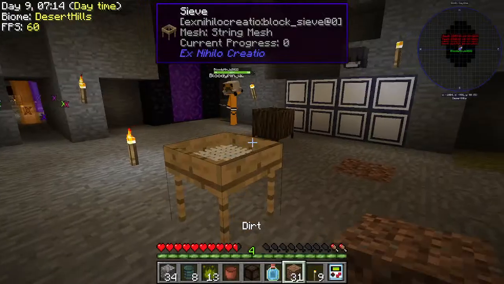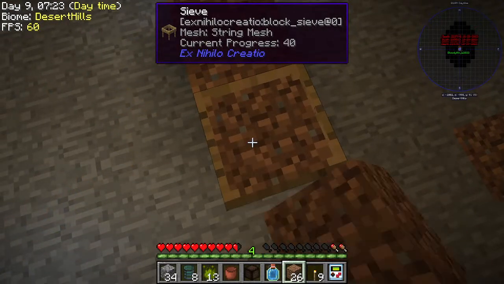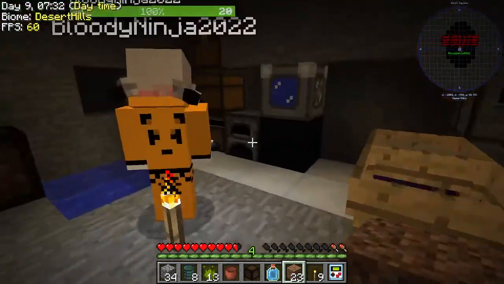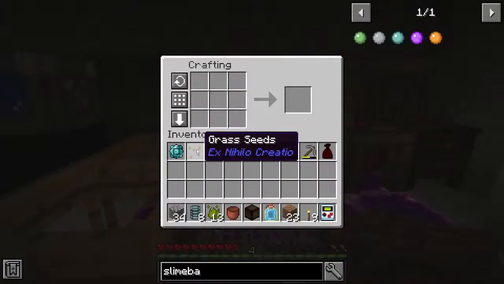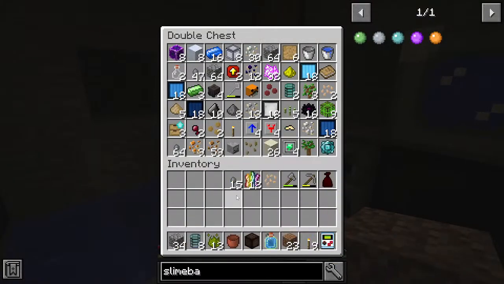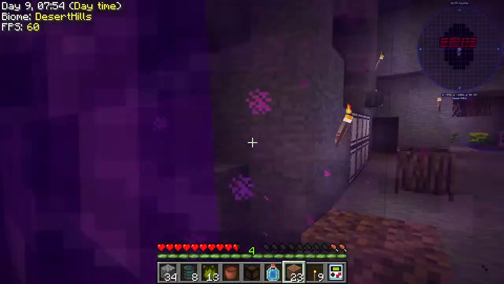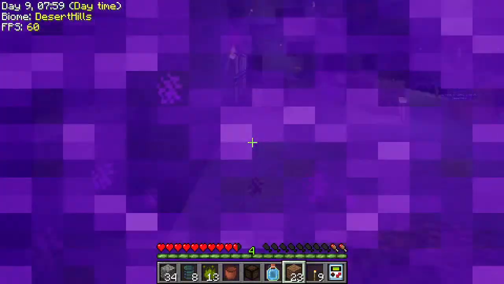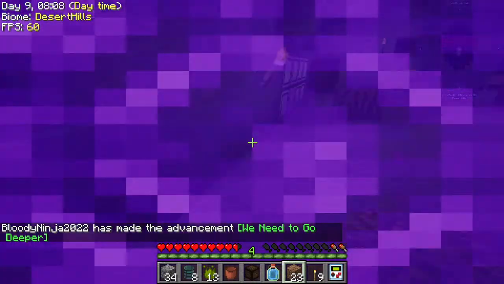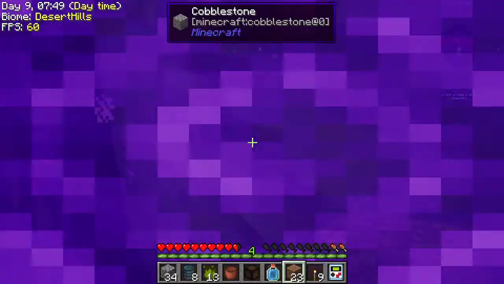Are you ready to go to the nether, sir? No. Too bad, you better be. I don't know how the nether's gonna look, but it's gonna look very interesting. I've got 59 iron pieces. I'm going in, see you later. I'm just dropping off stuff. Is it gonna work? Oh my god. The nether's actually a nether.